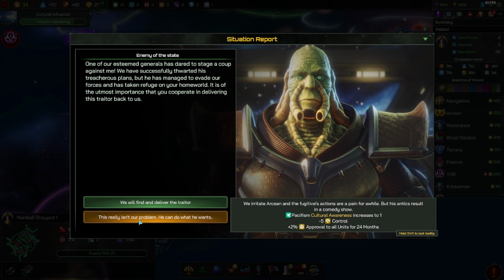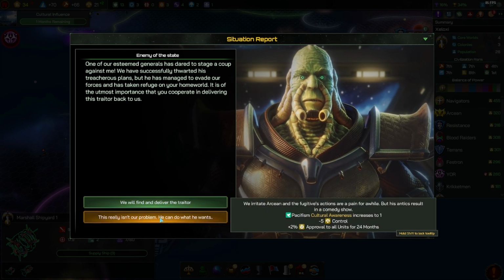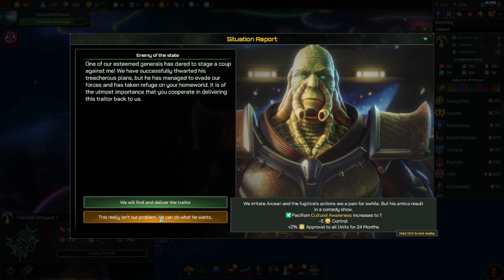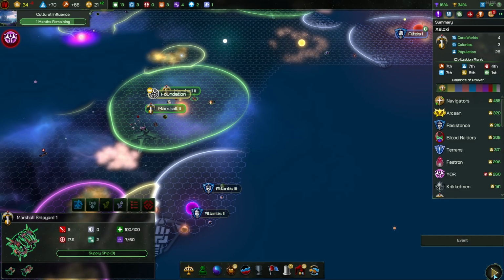Yes, we can actually deliver him back to you. This will give us a little bump to our relations. As much as I would love this 2% approval for 24 months, we're going to go ahead and just take the relations bonus, ship him back.